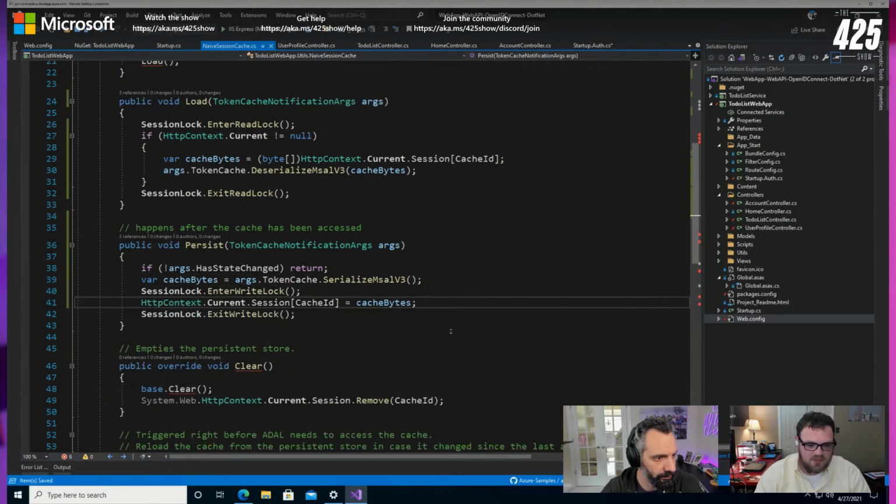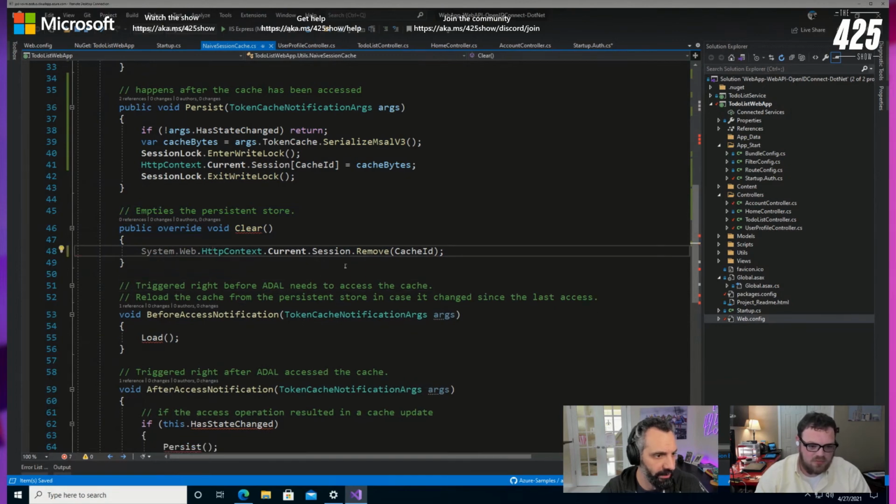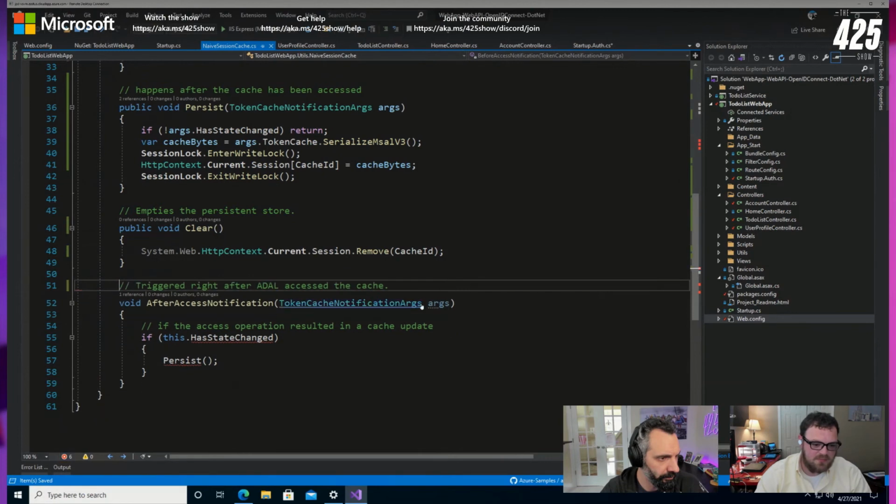So we're going to update our cache here, and then we're just going to get rid of this other stuff. Oh, yeah, because we're not overriding the existing one, right? There you go. Yep. So there's no override here. Now, we may still want to clear the bytes of the session, but that's a kind of different problem. And then we can get rid of these two notifications because we're not going to use those anymore.